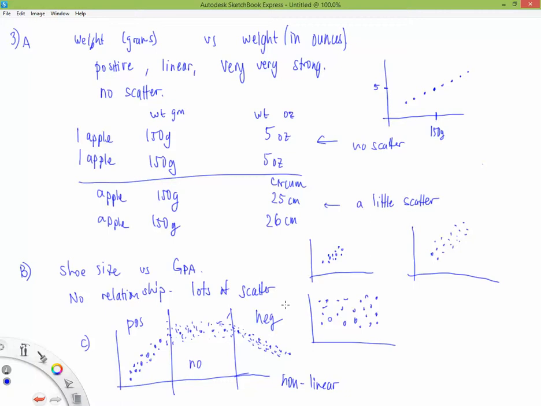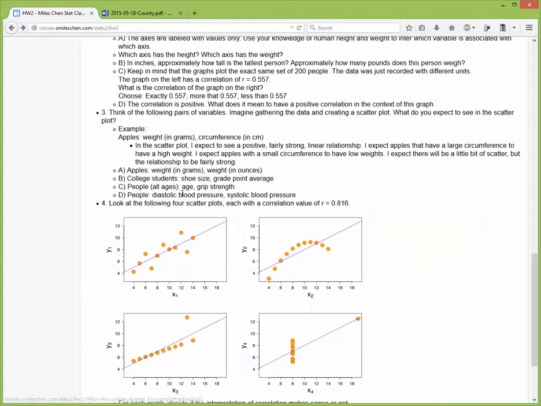But if we looked at kids, ages 2 through 20, we would expect to see a positive correlation between age and grip strength, right? We look at the 2-year-olds, they're going to be weaker than the 20-year-olds. And then if we go over a certain age, let's say 60 to 90, we would expect the 60-year-olds to have more grip strength than the 90-year-olds, okay? In general. Yeah, you can say weak. There's definitely a negative relationship, but probably weak. Okay, so that's C.